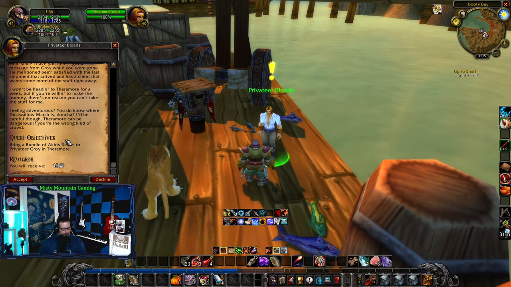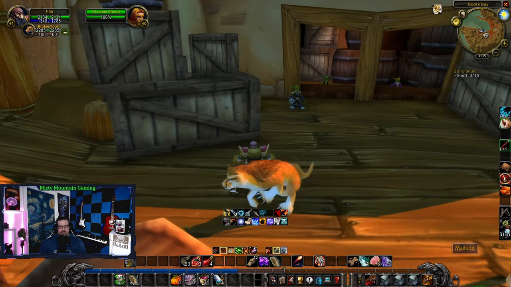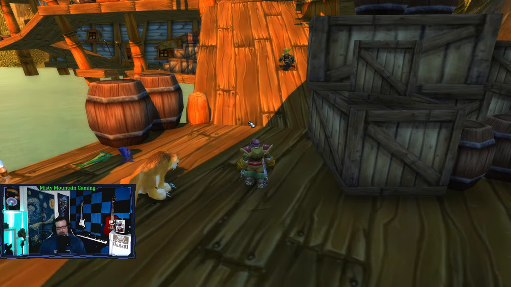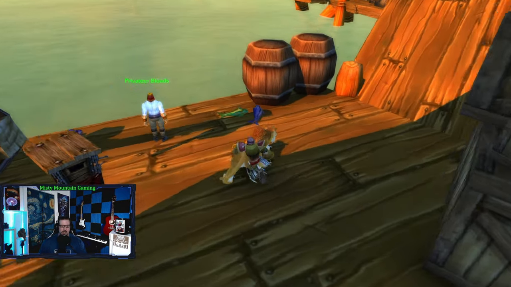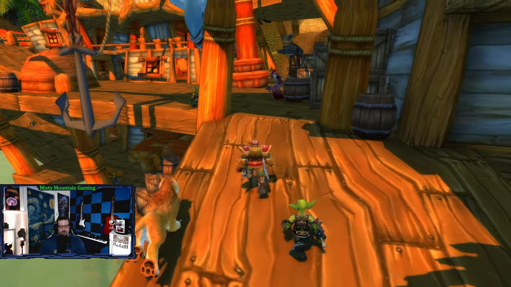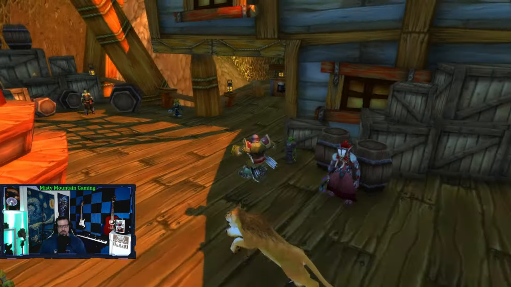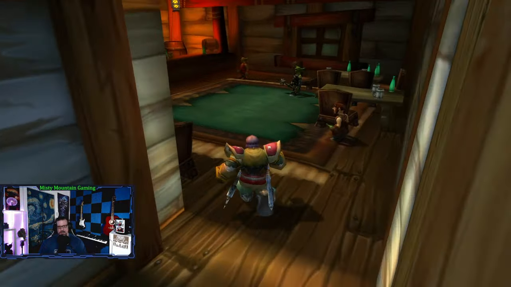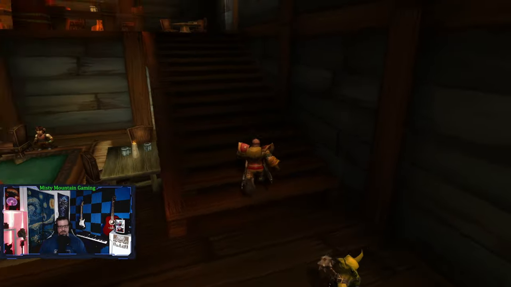Yeah. Okay, I know where it is. 45 silver, sure. Have a good one. You have a good one as well, brother. All right. I guess we'll call it. Let's get ourselves in the inn. Damn, we got a couple of things done. We like getting a couple of things done.